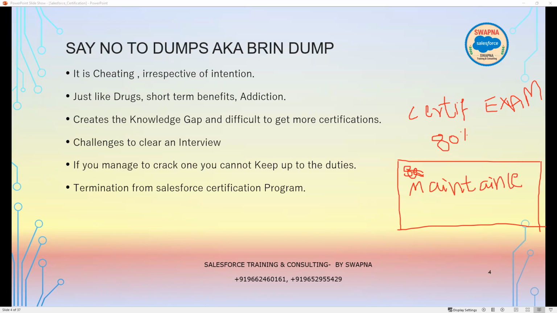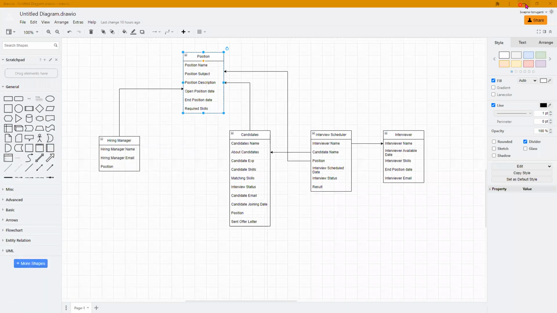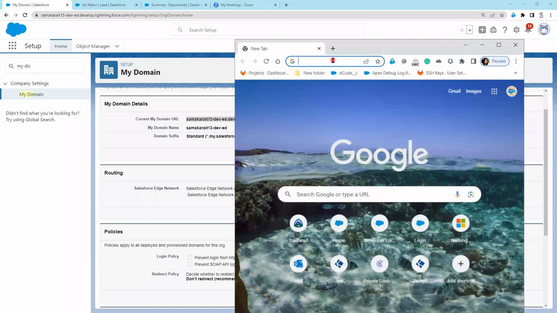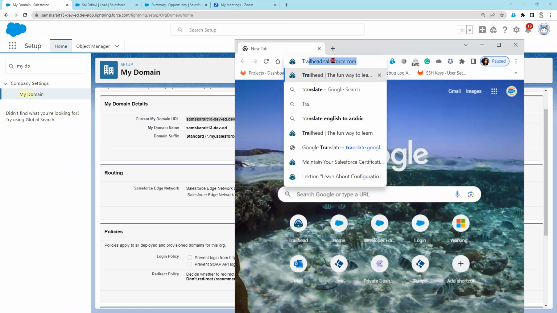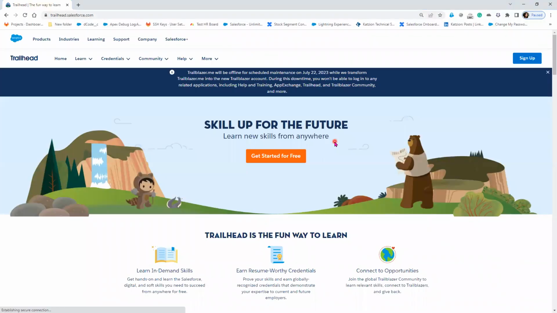Now, where can you identify whether your certification is active or not? If you go to Salesforce, you need to connect the Trailhead link.